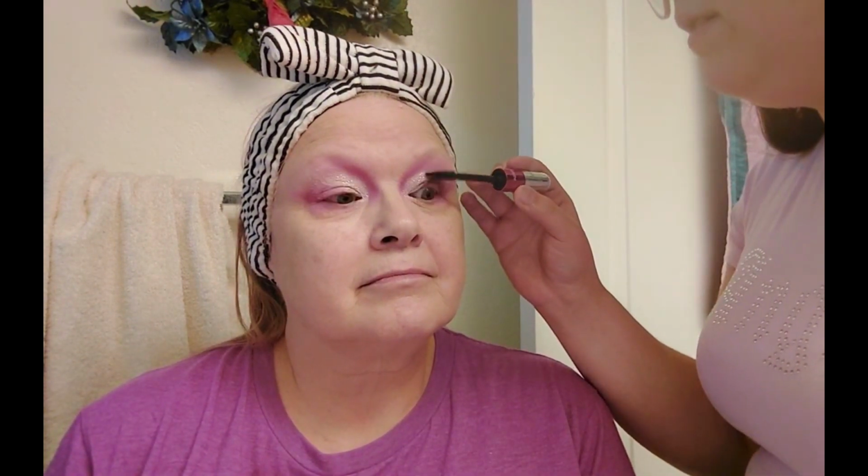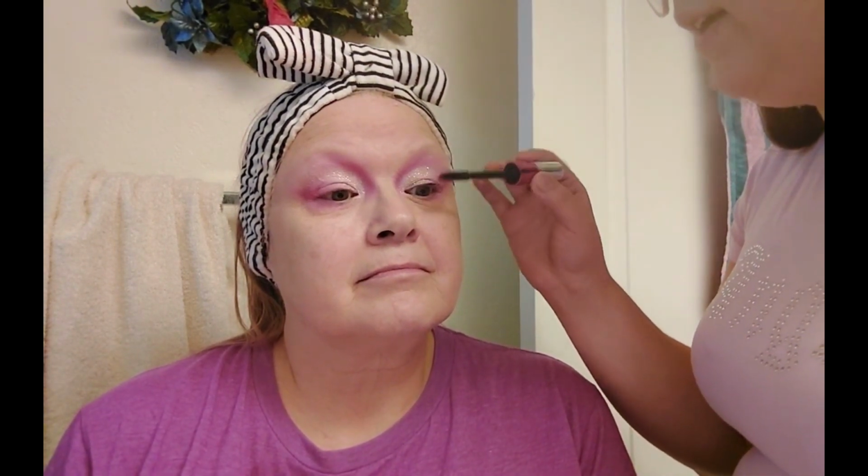And then we're gonna go ahead and do mascara, because I struggle with not getting mascara on her base sometimes. So we're just gonna avoid that problem altogether and do mascara now. We're using the Pharmacy Double Lash Extend mascara today. And I'm just going to put this on both of her eyes, coating all her lashes really well.